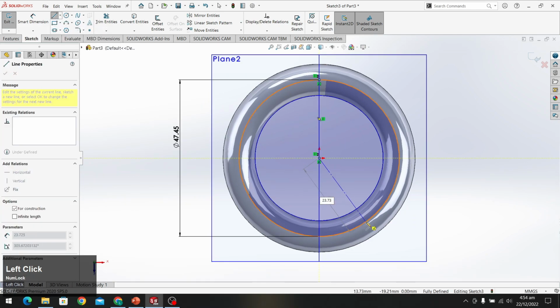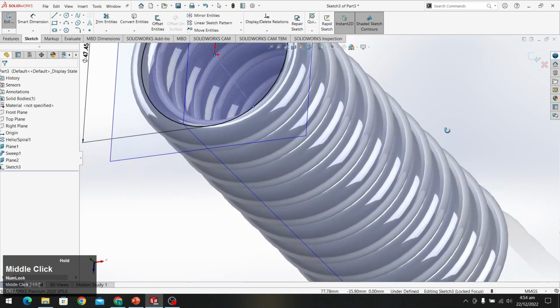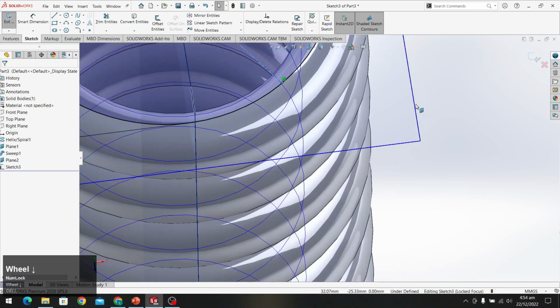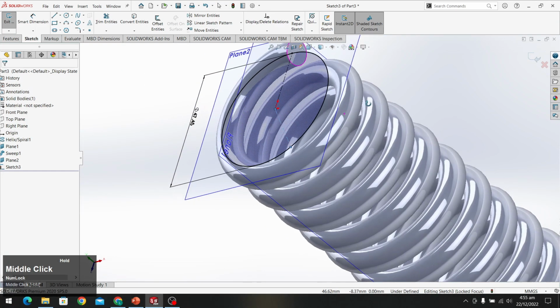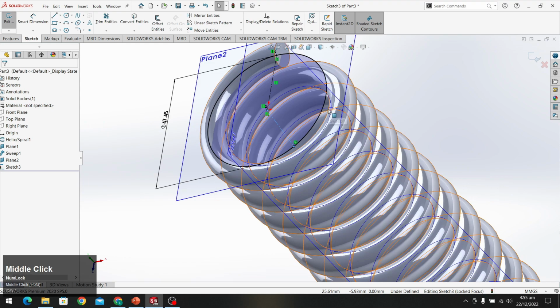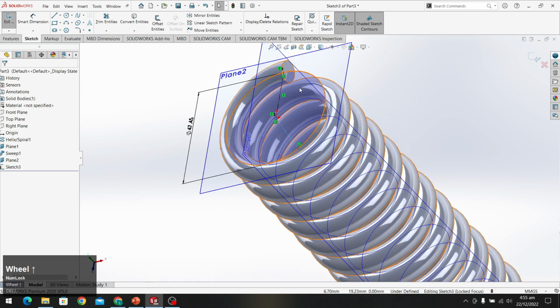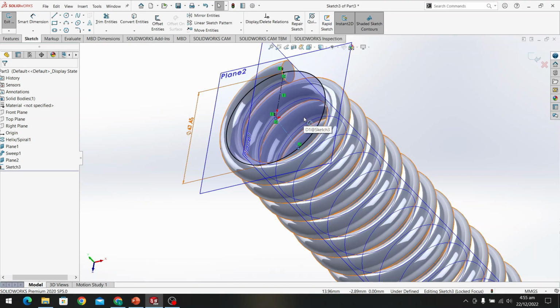Now this region we have to create, the region should close the spring, because as the problem statement says, we need the coil to be closed. In order to do that, we have to know the angle between these.